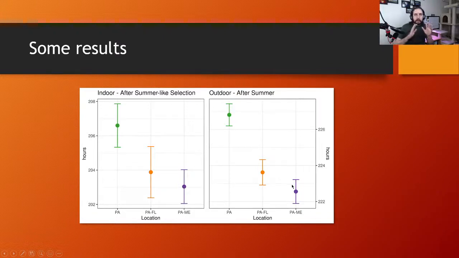I will just show one single result. The patterns we end up with after these indoor and outdoor experiments look similar, which means that our selection patterns were relevant with the summer selection, and we got similar results, which shows that most of the selection on larval development time is driven by the temperature patterns. And also our results are ecologically relevant.